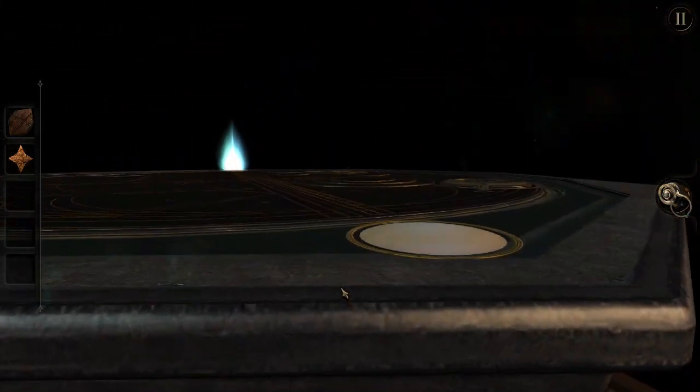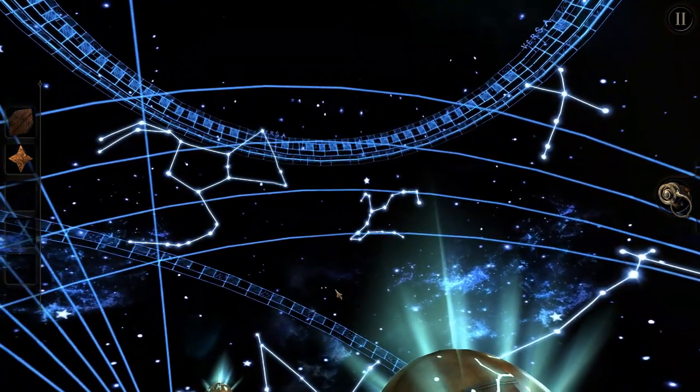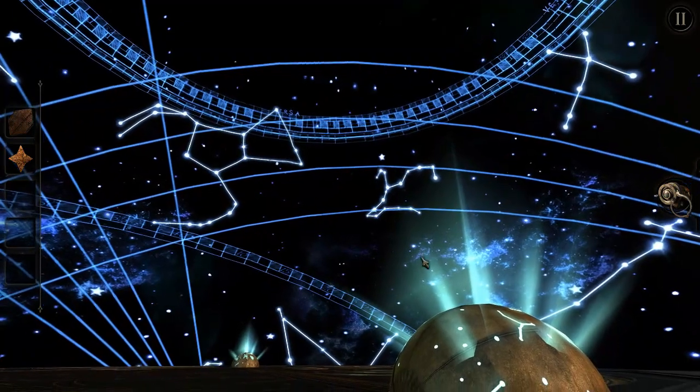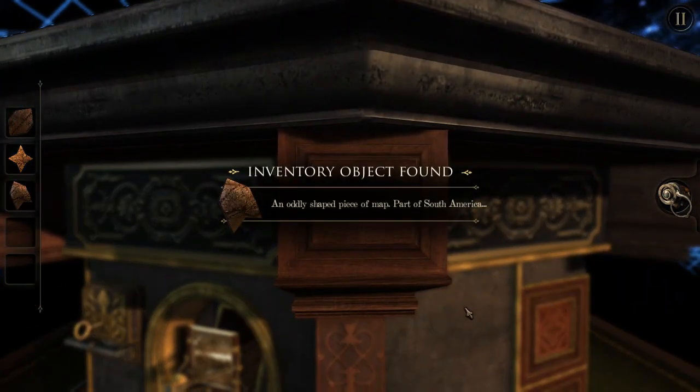And there's the third piece of map. And voila! We have the stars now at our disposal, which is really cool. And we got the third piece of map. An oddly shaped piece of map, part of South Africa.